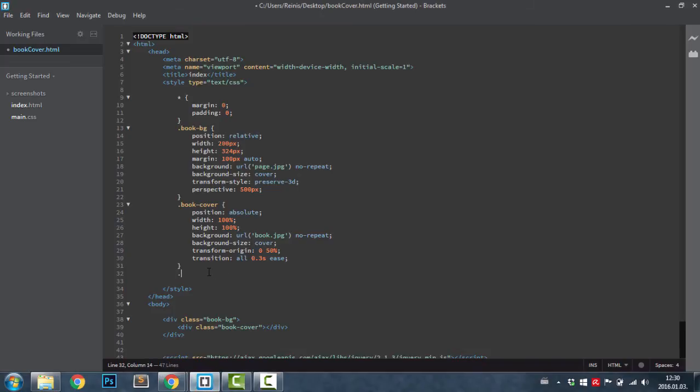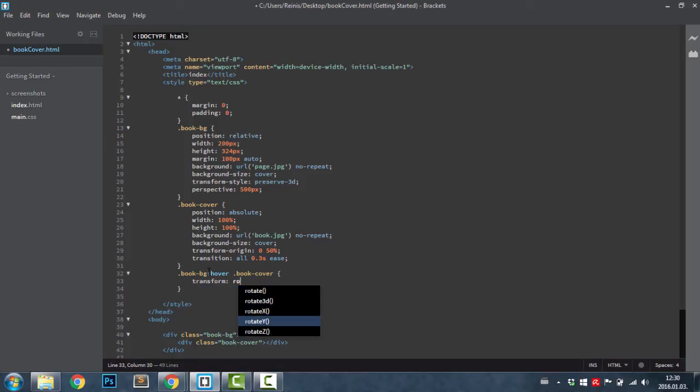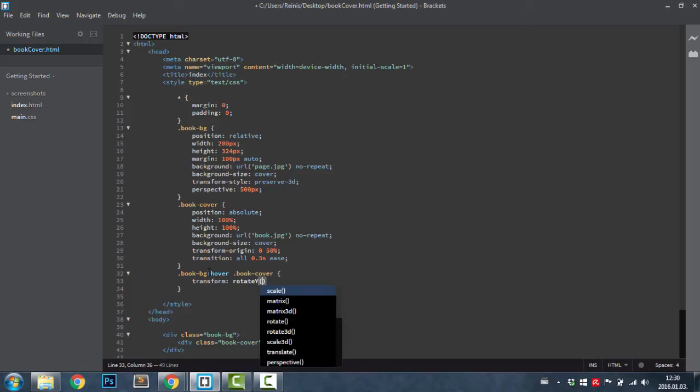And next thing is, let's set that hover effect. So once we hover over the book BG, we want the book cover to transform, and we want it to rotate on the y-axis by minus 60 degrees.